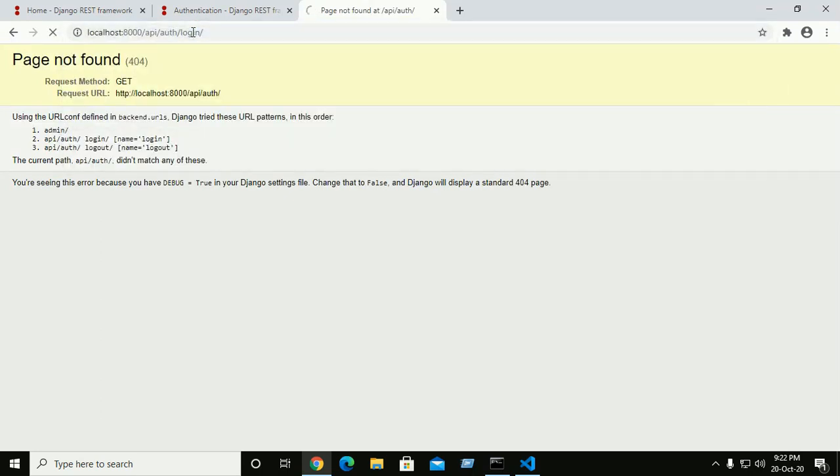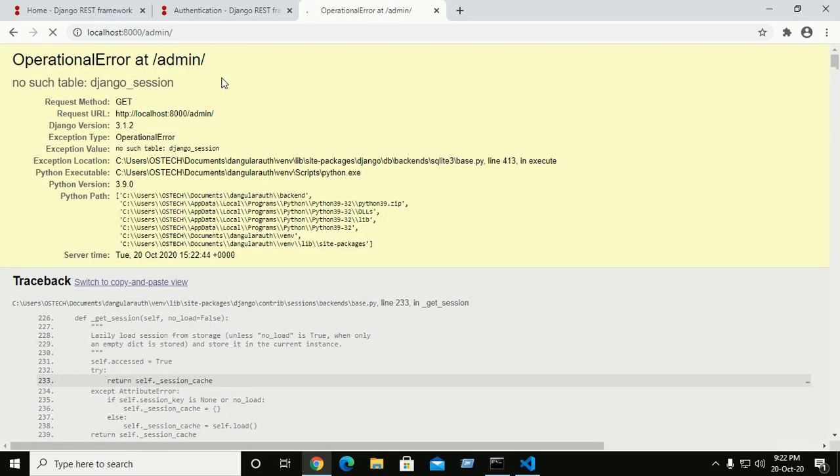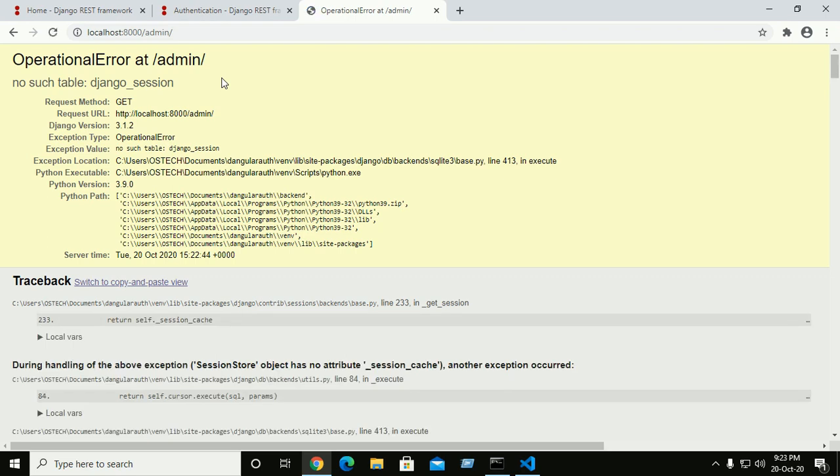So how to solve this? For the admin URL, we have no database and no table, so we need to create a database as well as some default migration tables.